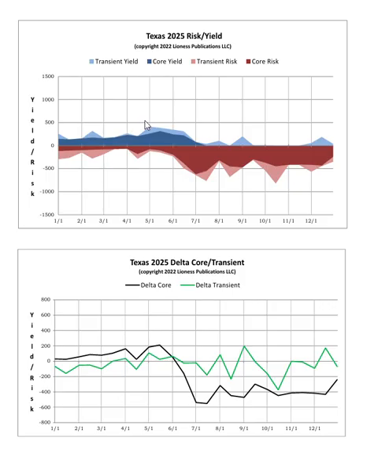Now, the lighter blue is transient, and the dark blue is core. The lighter pink is transient on the risk, and the darker color is the core. The difference between transient and core is how they interact on the chart. When you have a transient type of event, it's something that will pass within a few days. But it could have a factor in determining other things.